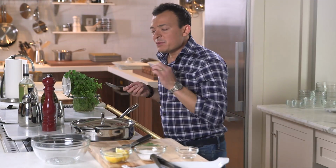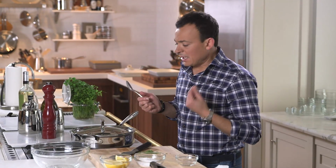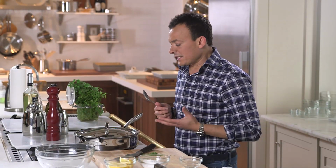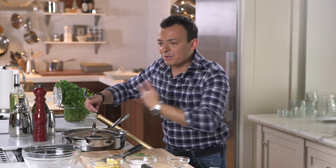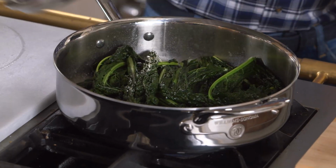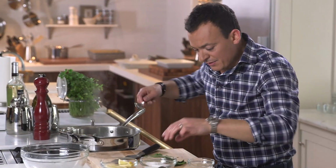So there's a very unique smell that any brassicas release whenever they start to get cooked, which is almost a sulfur release. And if you really train your sense of smell to reach out for things like that, you hardly need to look at your watch to know if it's been there for 2 minutes or for 3 minutes. You can almost tell that just by smelling. Okay, that's why my cooking is all about using your senses. So if you wonder why a lot of mamas that cook a lot keep smelling, it's because they're really looking out for signs. So I'm now starting to see the first signs, and you can see how it becomes vibrant in color.